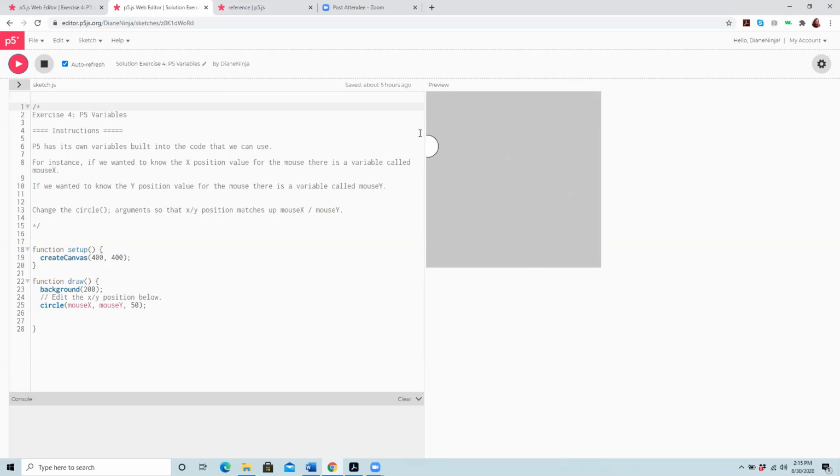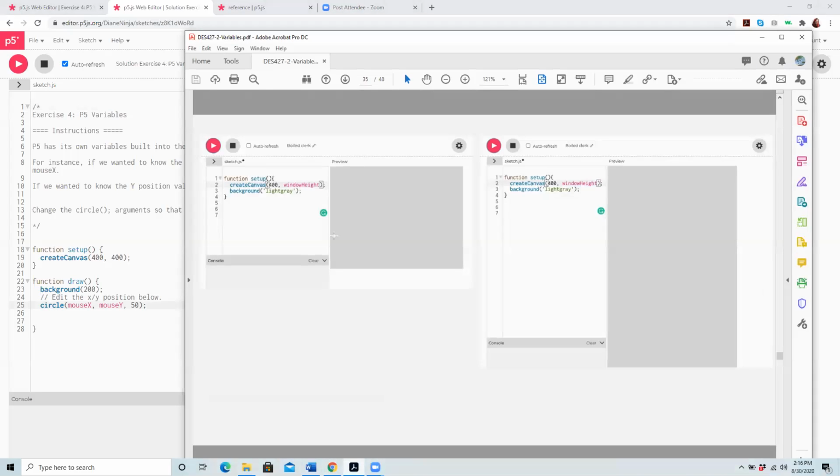It's a simple sort of interactivity. And it's also letting you have one example of using a couple of variables that are just pulled right out of the P5 library. And therefore, again, you don't have to create them or define them. You just drop them in and let them do their thing. And if you want to, you can experiment with the canvas size too. Just go back to that slideshow as a reference. And again, you can see examples there of windowHeight, windowWidth.